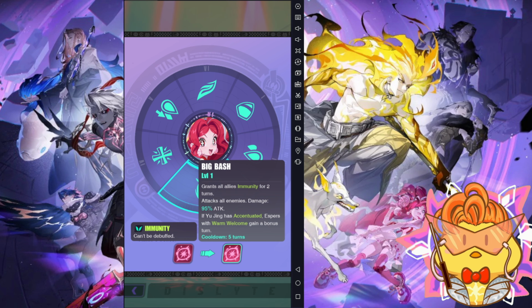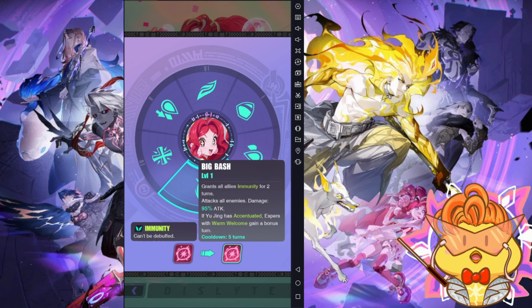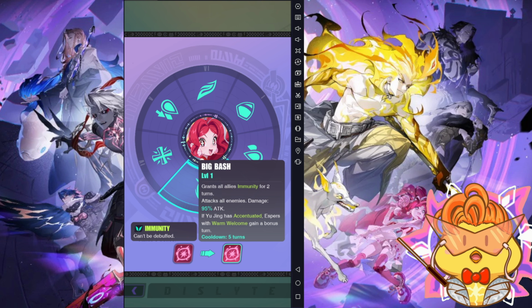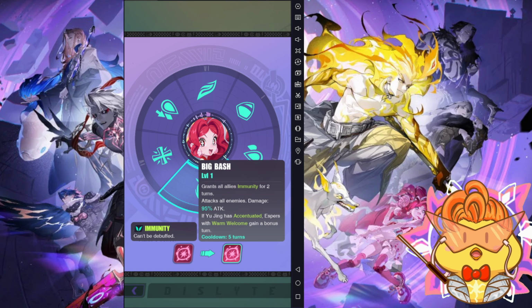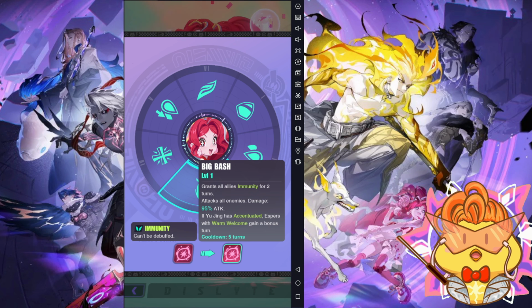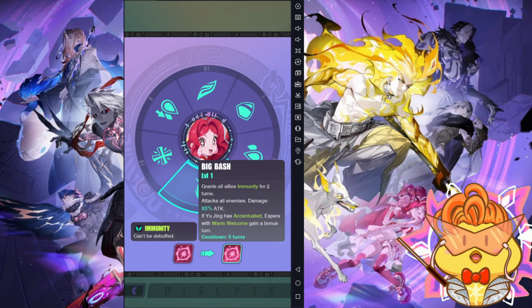So S3 here grants all allies immunity, then does AoE damage, and if Jing has accentuated, which means when Lu Shang is at the battle as well, the Esper who has warm welcome will gain a bonus turn. So let's say you put this warm welcome on Meta Lily, and then Jing will be faster, right? So Jing will cast S3, and it will instantly push Meta Lily to take his bonus turn.